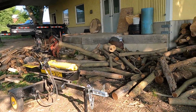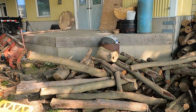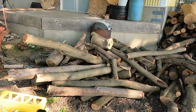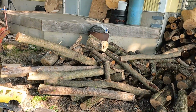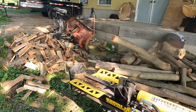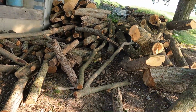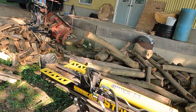Tonight we are going to continue working on this pile. Justin, when he gets done eating, is going to change the chainsaw chain and put a sharp one on. He's going to start cutting all this long stuff up. Constance is going to split, and I'm going to carry logs around to her, and hopefully we can make a nice dent in here. We got a lot of wood, we got more coming, so we need to make some room.